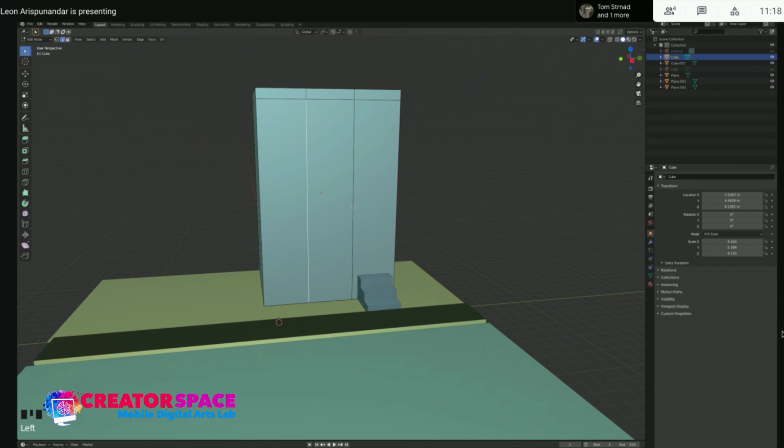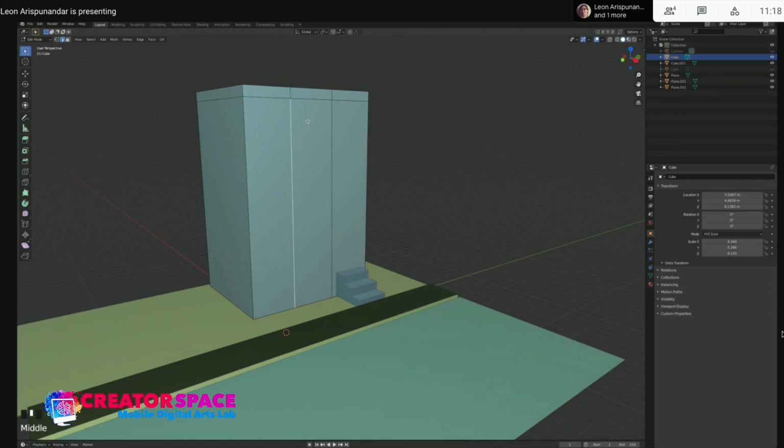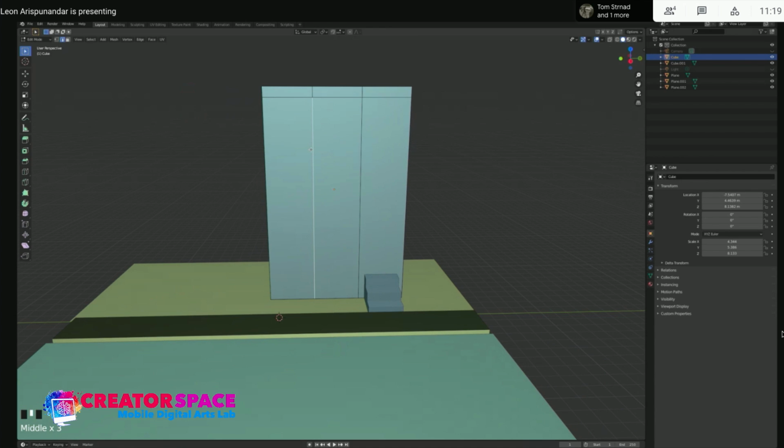So what I'm going to do is create edges around where I can extrude the objects and then make a window later on, or the door. Like I said before, I'm going to have one big window, one small window here, one big window here, and then there's going to be a, what do you call it again? Sorry, a door.